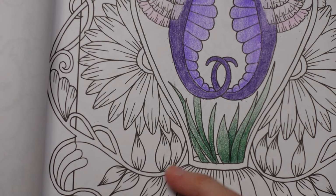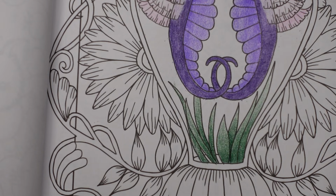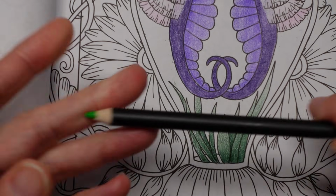I want a nice light tip. I'm going to go for the leaf green. So yes, it can be, as I say, a little bit tricky. That's the leaf green middle. Is that the leaf green? No. Sorry, I'm struggling to find my pencils today. It gives you time to catch up if you're trying to colour along. We've got a bit left behind. Oh, here it is at last. It's confusing because the tip is quite dark.